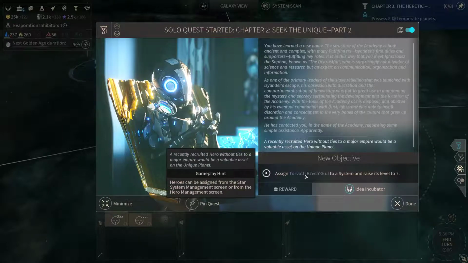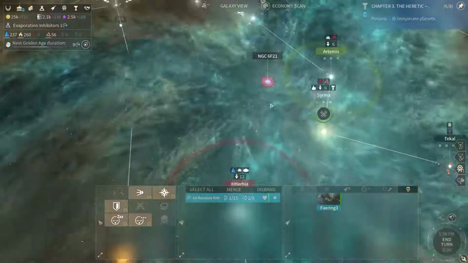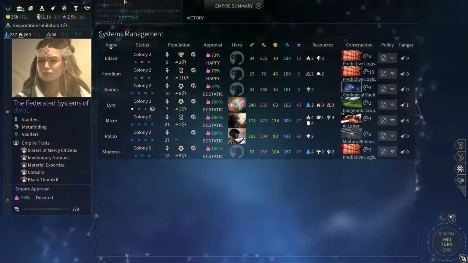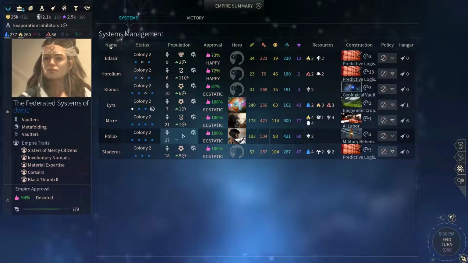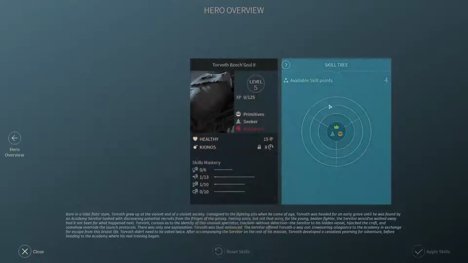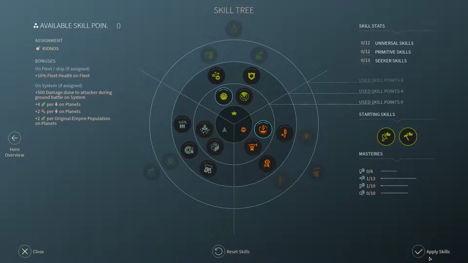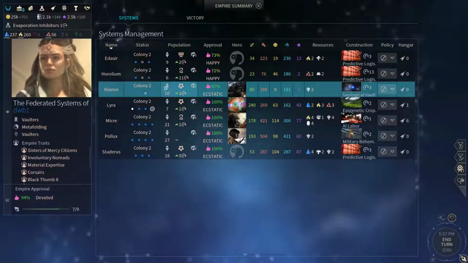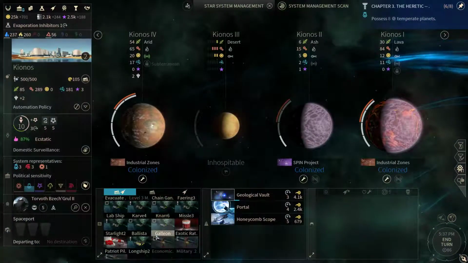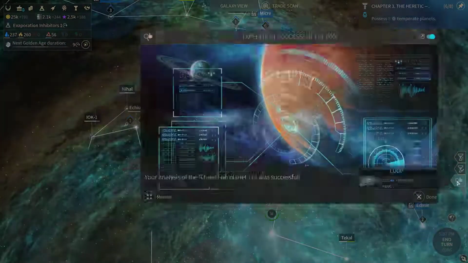Okay. However, we've got that quest to assign this new hero into a system and raise him to level 7, so we need to send him out to one of our systems. So let's see. Kilnos. It's a good bet, I suppose. Okay, now let's see. He's a primitive, so he can give us some extra food. Let's get those upgrades. Kilnos needs the food. There we go.